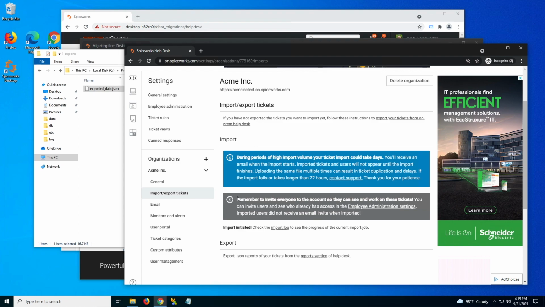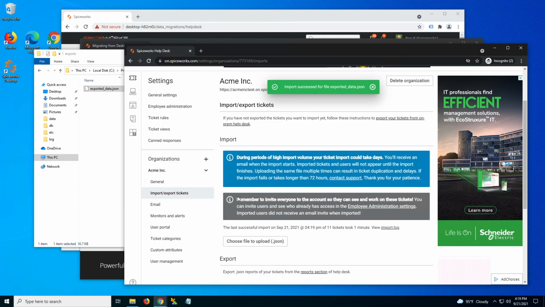And also take note that you'll want to invite everyone to your account, whether you've completed that in the past before you did the import, or you're going to wait for the import to complete and then invite them afterwards. It's an important part of getting your colleagues added to the Cloud Help Desk so that they can work tickets together with you. There's a link here for the employee administration settings, and it's also in this top left part of the nav as well. You can see while we were talking that the last import that we just started completed after just about a minute.